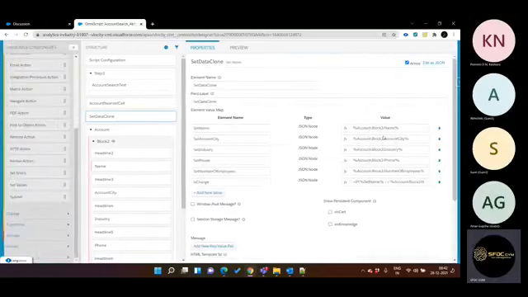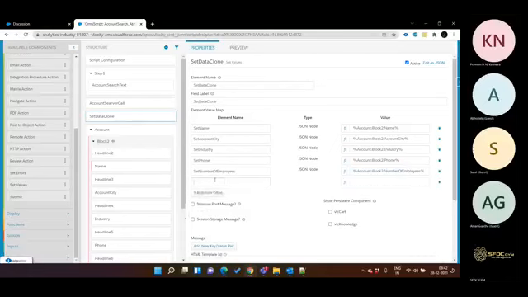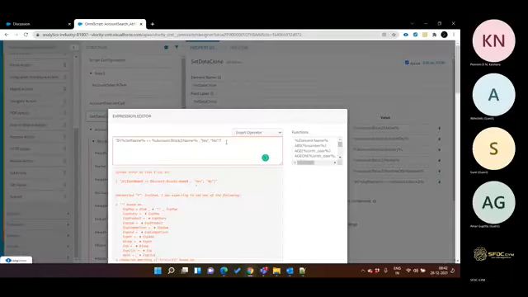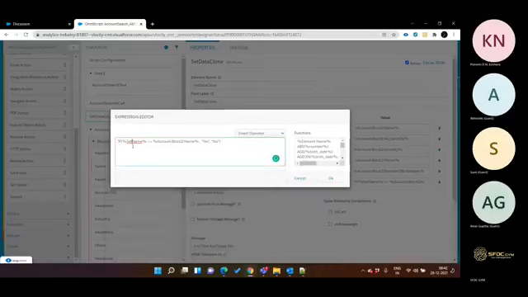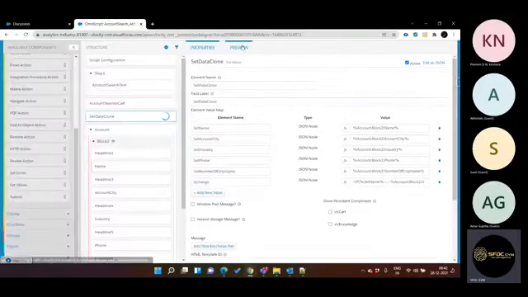Let me check it. It's set value not equal to account name, then it will be yes. Otherwise, it will be no. It's looking good. Let's check now.